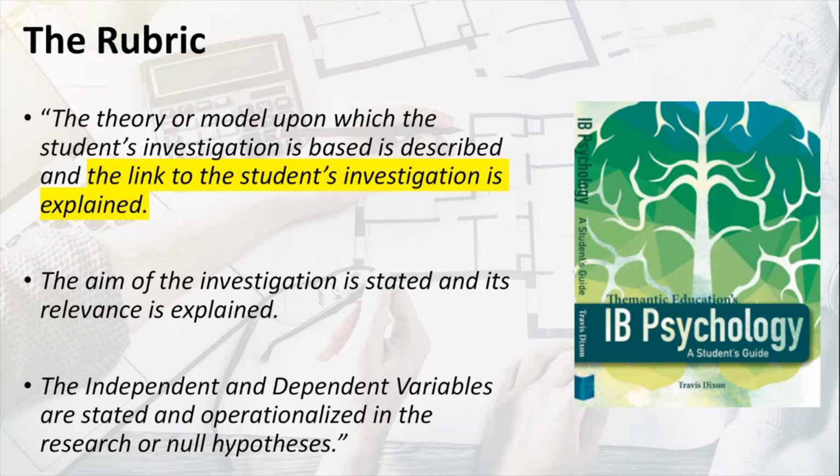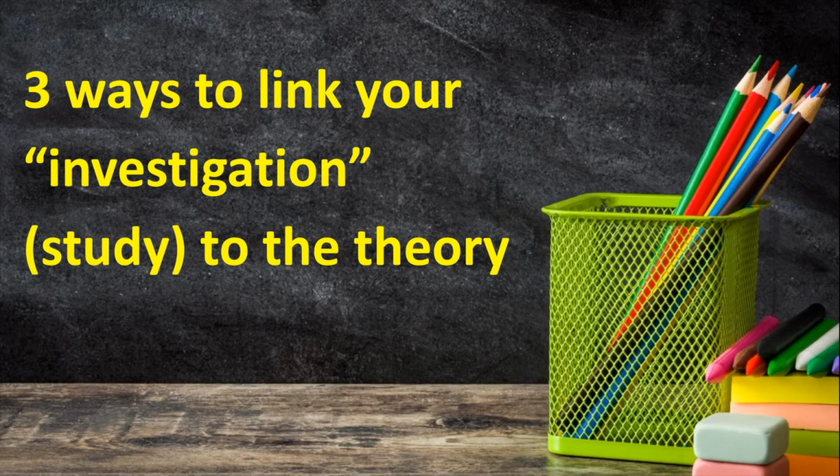They focus on the original study and summarize the background study and ignore the theory or model. So it's quite tricky to think about how you can link your investigation to the background theory or model. So that's what we're going to cover. And I'm going to give you 3 specific ways you can link your investigation. That is to say, you're going to link your study that you're conducting to the background theory or model.